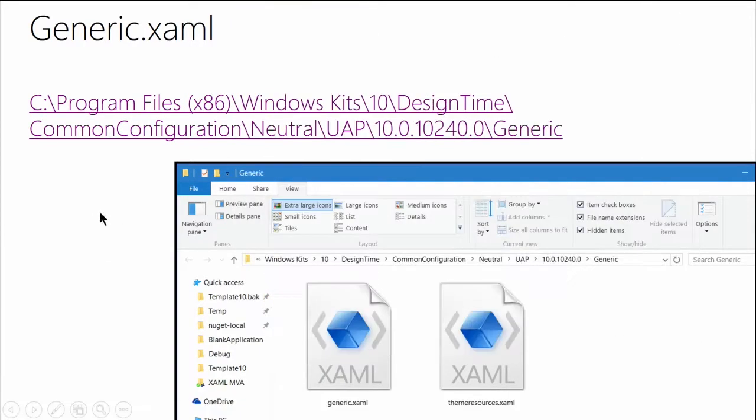Yeah. All right, so that's generic XAML. Remember, usually developers never see this. It is hidden from you and it's injected into your application for you, but you get all the benefits of it. It's applied first, and then all of your custom styles will override that if they do.